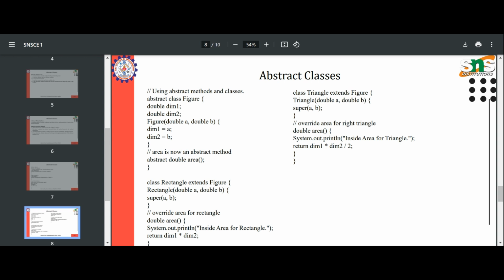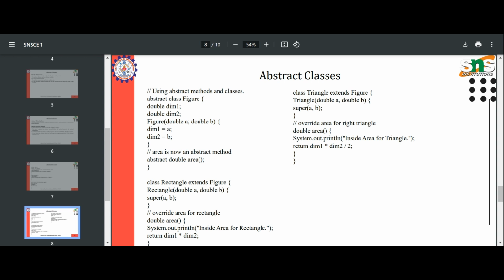Here I'm having a Rectangle constructor, and then the double area. Here it is abstract in Figure, but here it has the block of code inside: area of rectangle is written as dim1 into dim2. I'm having a class Triangle here which extends Figure.